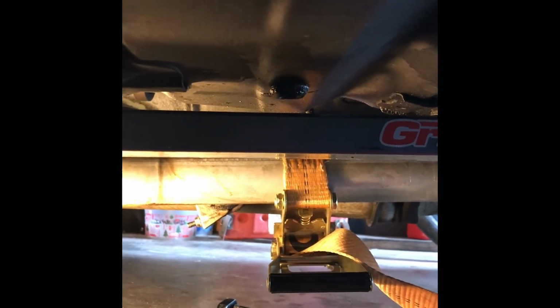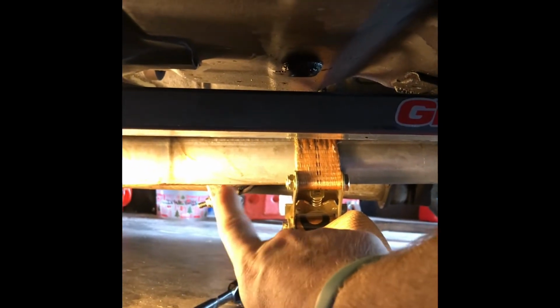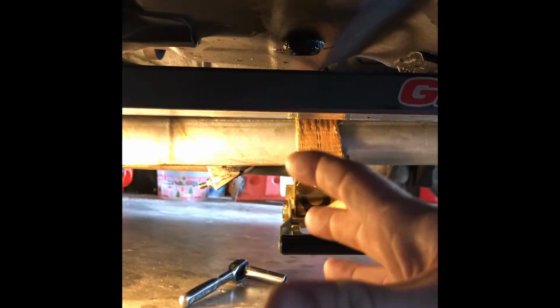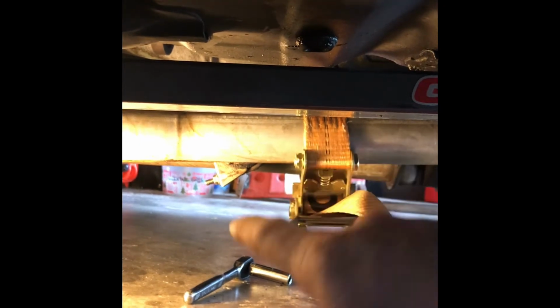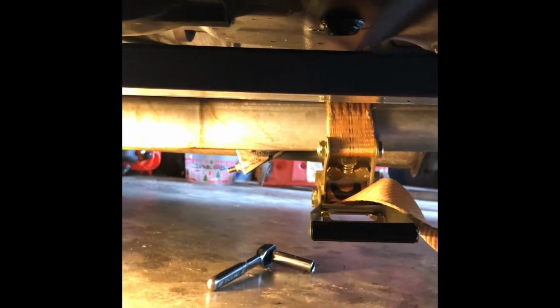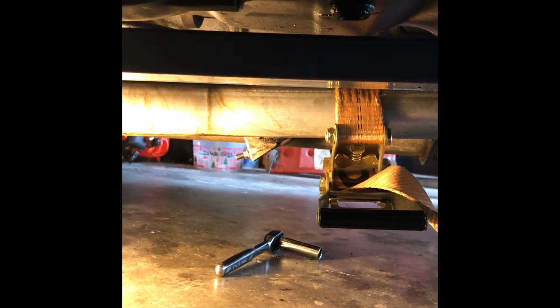Whenever that happened, my H pipe, right there where that little clamp is, basically spread, how the H pipe goes together, inside each other. I guess the pressure of it pushed it out a little bit and it created an exhaust leak right there. So I loosened that clamp up and I was trying to figure out how the hell I'm going to get that back together. And I was looking for my smaller ratchet strap.